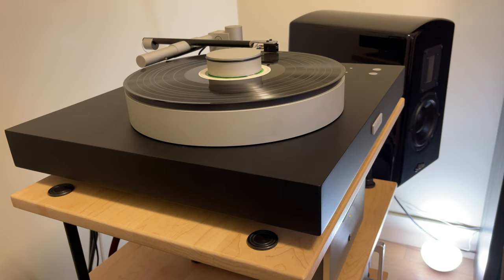Not a surprise. But via Allnic, Icon, or Rager, check out the previous video, the generally superb character of the Technics was heard. It is a very fine turntable. That it came close to the brilliant Bergmann when nearly all was equal is a real statement about A, the quality of the SL-1200, and B, the law of diminishing returns in our audiophile world. I could live very happily with the Technics, made even better by the removable head shell and stunning build quality. When it was reborn, retooled, and reimagined in 2016, fans of the old table were pissed off at the price. Hear me, it is a steal.